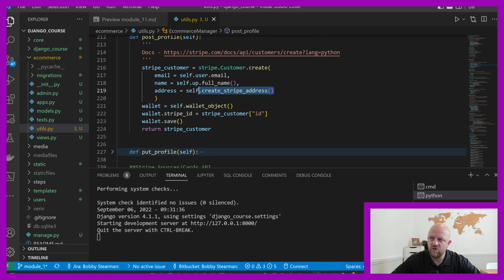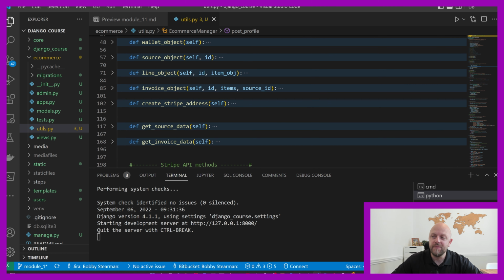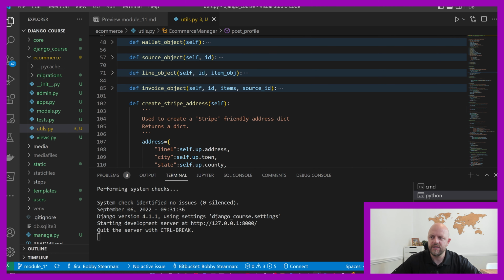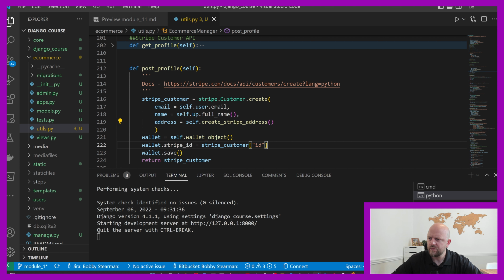But for this, we construct a dictionary with all of the key value pairs by calling an application method called create Stripe address. Here we go. So we call this within the post customer profile.